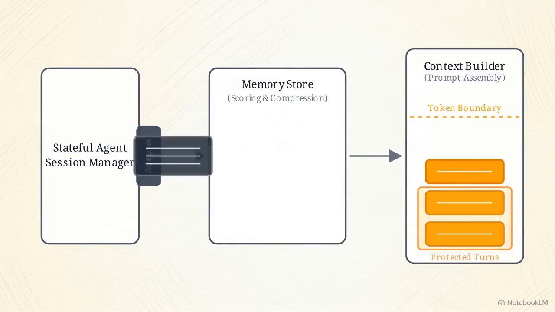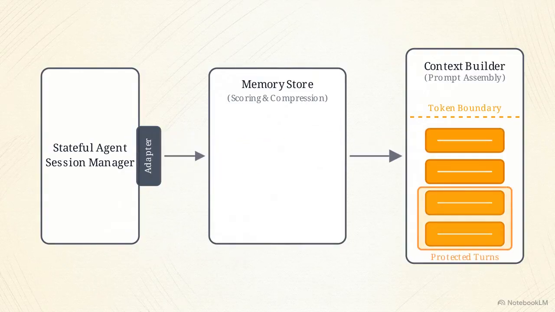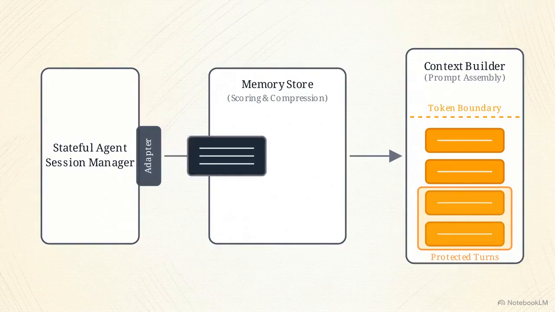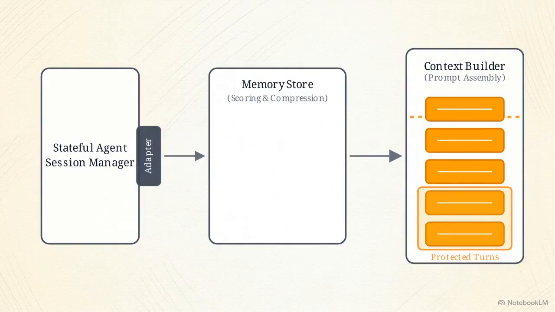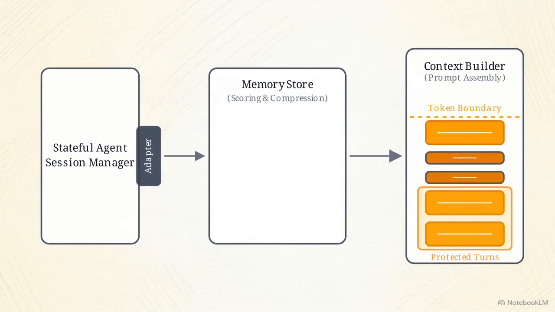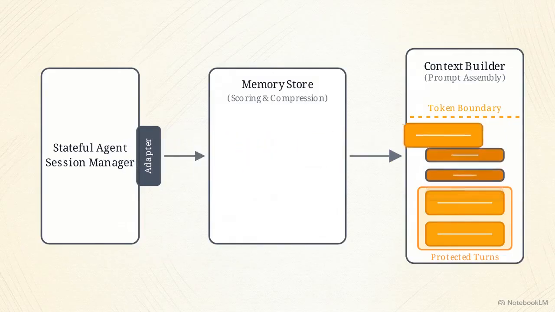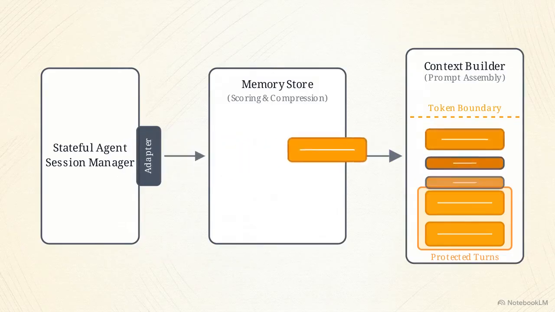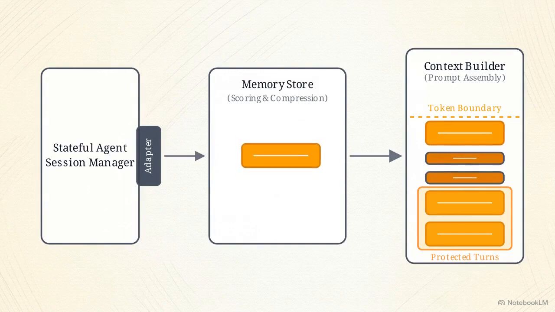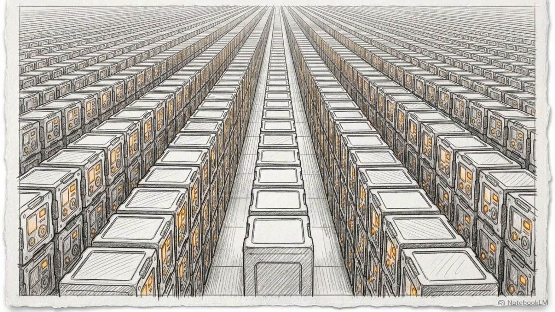The context builder enforces the absolute token boundary while physically walling off the most recent immediate turns, protecting them to ensure the agent never loses its immediate conversational context. This creates a continuous feedback loop. Data generation leads to a trigger breach, which fires targeted semantic compression, resulting in clean prompt assembly. This final integration step translates unbounded session messages into a mathematically stable data structure, capable of supporting long-duration sessions.